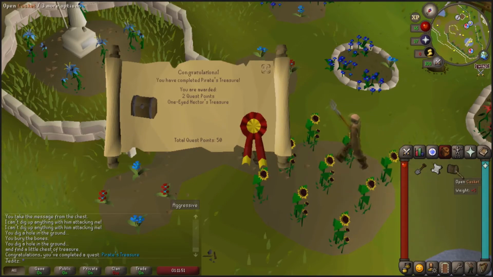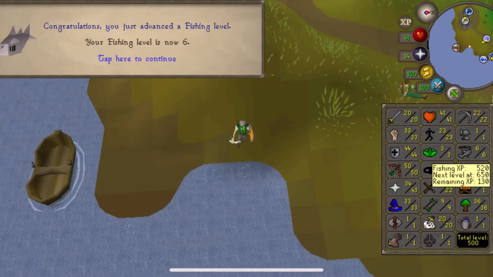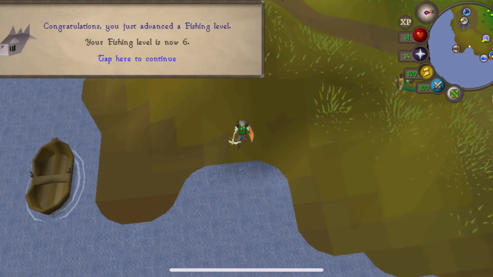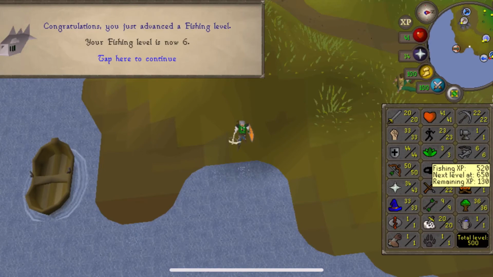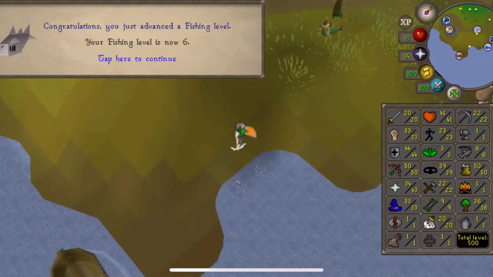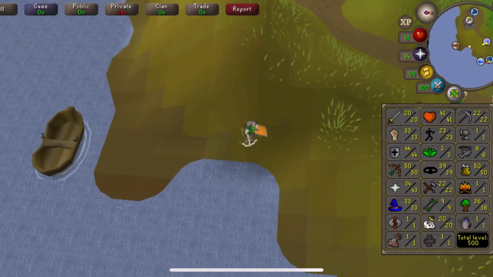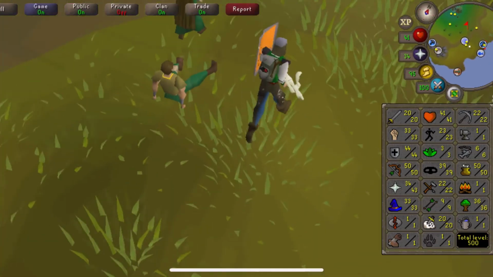Cool. Alright. Got some decent stuff from that. Alright, there it is. 6 fishing, 500 levels. Now all I have to do is get some bolts for our bow, get some potatoes, and then we can kick Jed's ass. And let's see how he takes it.